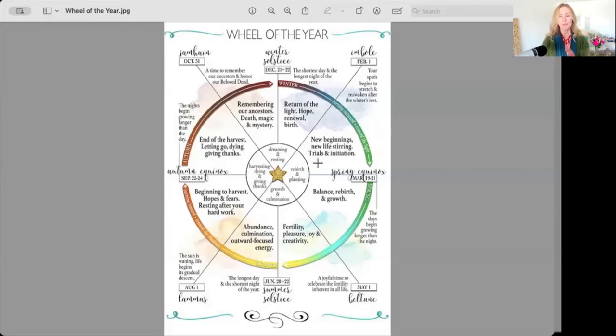That signifies winter. So we came out of autumn, and that is the tipping point for winter and the winter journey. They say the return of the light. Why do they say that? Because the darkness has hit its fullness at that December point, and now, day by day, the light is coming back. So it's the return of the light. That brings hope, renewal, birth. But we're still in that fallow time where we're composting.